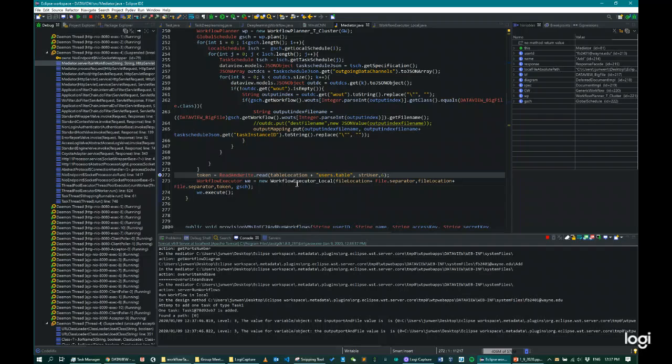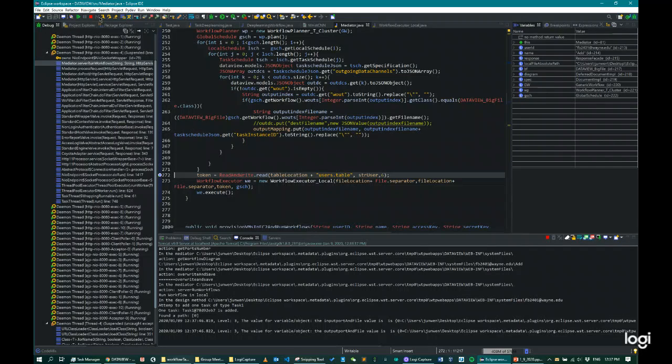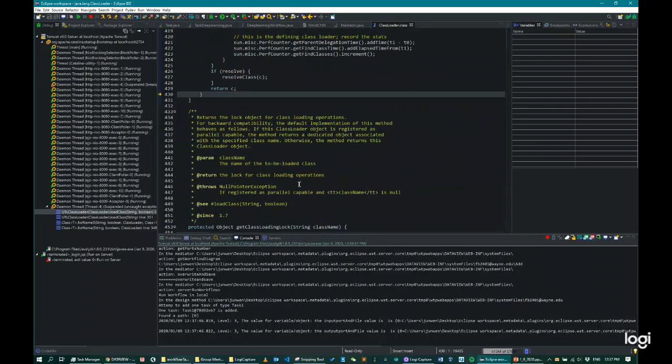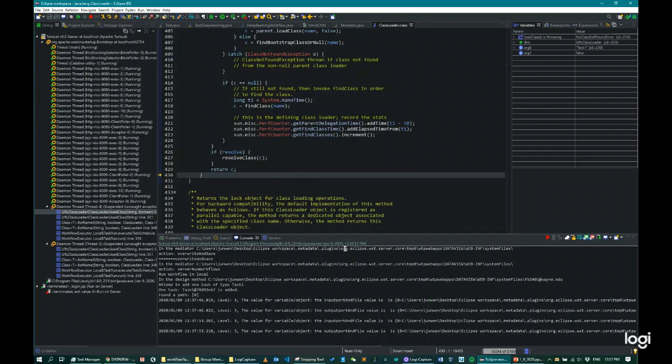So yeah, you can see I think we double ran this part, but it doesn't matter.